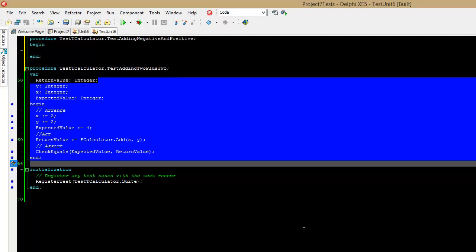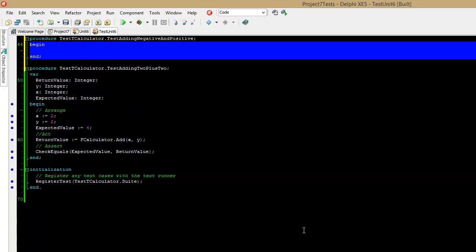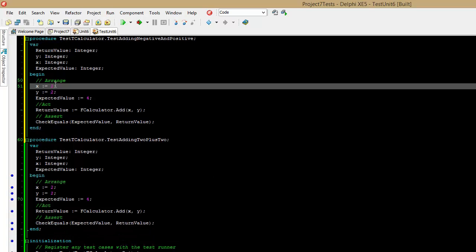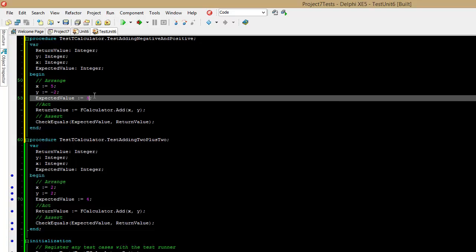I'm going to copy this code just for the sake of expediency here, and I'm going to change this to, say, a 5 and a -1. So we're going to add a positive number and a negative number, and we should get the result of 4. Only I'm going to make this -2 just for fun, and we should expect a different result of 3.